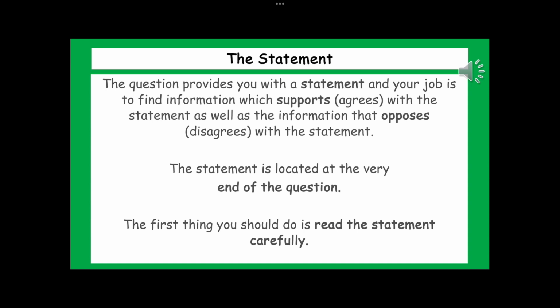It wouldn't make sense to read through all three sources and then your statement, because you would need to go back, read through the sources again anyway, and try and work out what points support the statement and what points oppose the statement. But if you've already read that statement before you've even looked at the sources, you already know what type of information you're looking for. So it's really vital that you read the statement carefully, because again, it is National 5, they might try and throw you off sometimes. It's really important that you pay close attention to all the details.